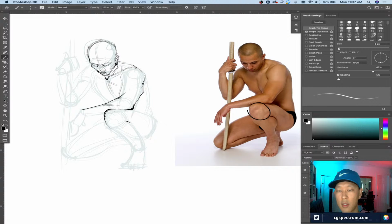And yeah, when you look at the knee area, who knows what's going on here? That's why this is where you really have to study anatomy, because just visually looking at it, it's quite confusing, right? So for me, what I do is I try to simplify it. There's the, I think you call it the patella, right? I could kind of see it there. So I'm going to place it in there. I know this is the leg muscle up there.